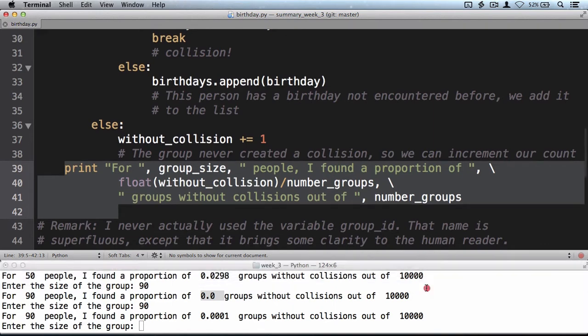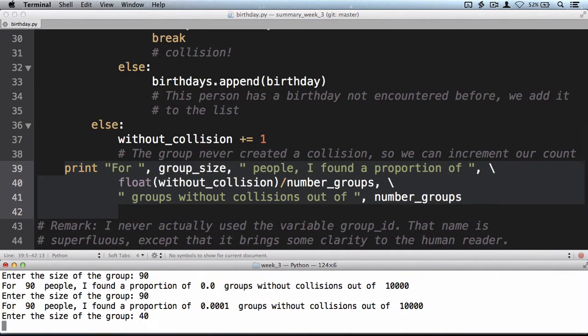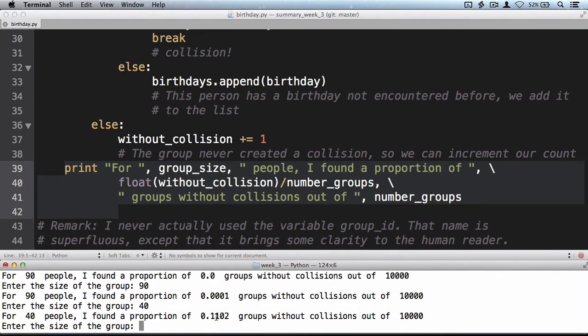And this is what you saw here in action. So if I take a group of size 40, then I perform the experiment, and 11% out of my experiment didn't have collisions.